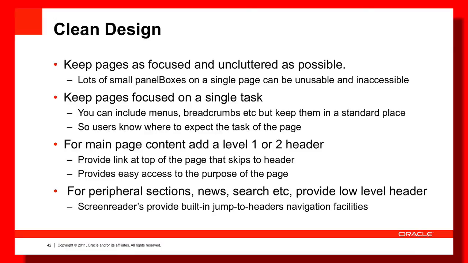And for peripheral parts on your page, or let's call them secondary functions, do not give these headers that say they are primary functions. Give them a very low-level sequence header, and JAWS or screen reader software will often allow the user to skip right over the top of those. Okay, so again, the blind user is basically navigating to the most important part of the page.